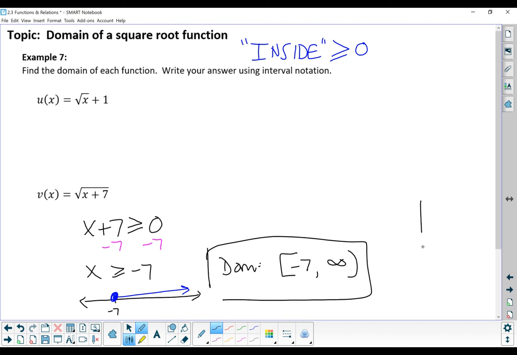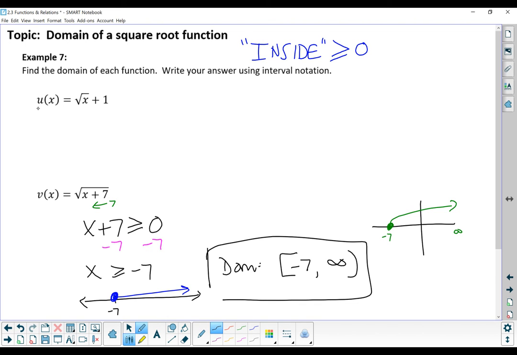And maybe you're just really good with some of these functions and you can think about the graph. This shifts it back 7 units. So our function looks like this, a sideways parabola that got shifted to the left 7 units. So that domain from negative 7 to infinity really makes sense.